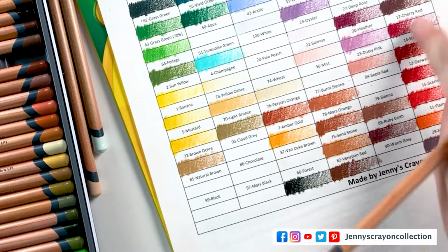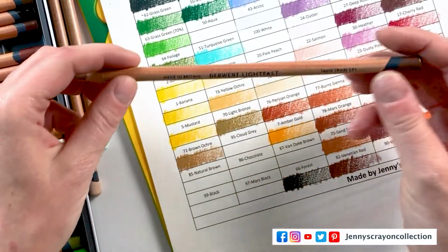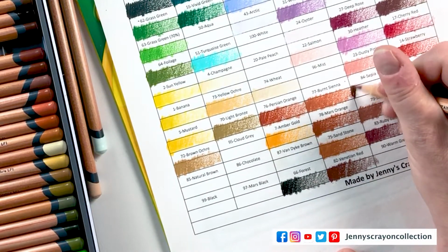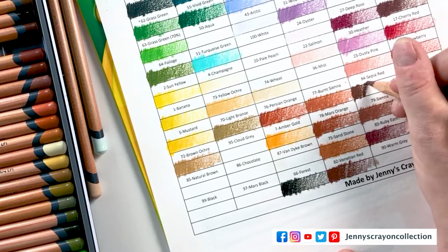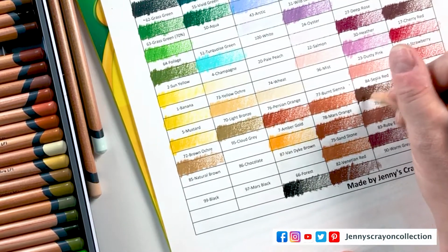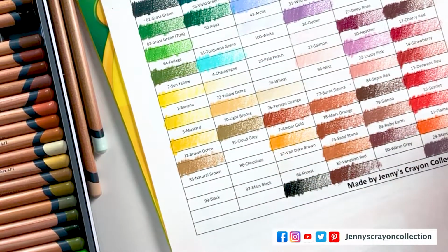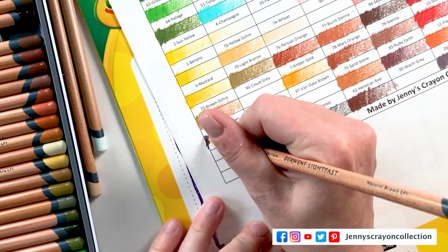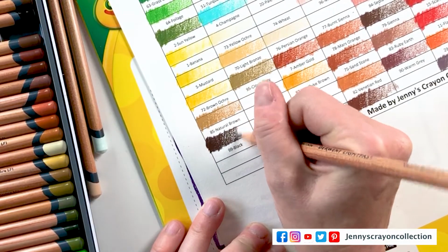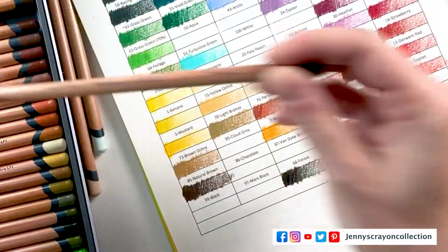Probably move this one up here, some of these down in here. But I will work on that one for you. Sepia, and then parentheses red, so that's interesting. Oh, that one's definitely more brown, so I'll move it down. Like I said, I pulled their little charts offline, so it wasn't 100% accurate. Natural brown, but I will fix that for you guys. So then it is not an issue. Chocolate.